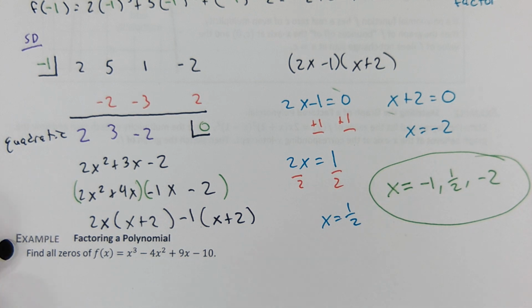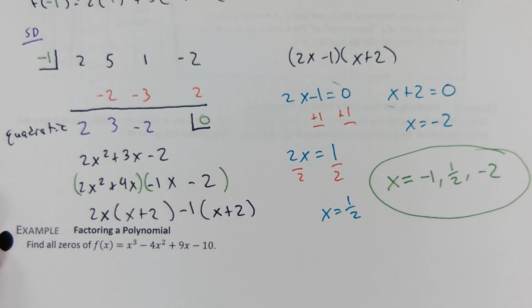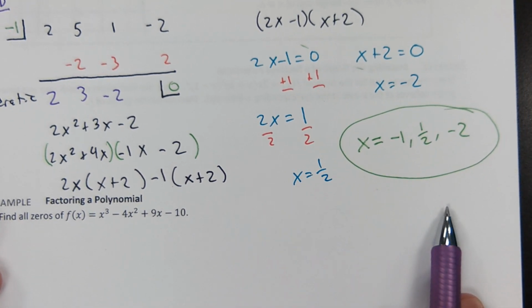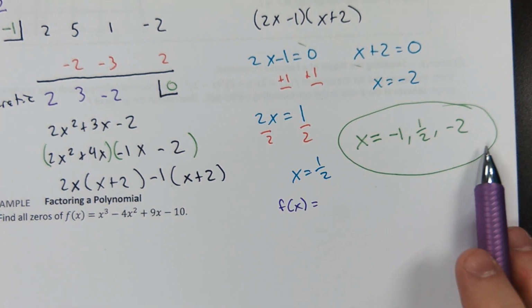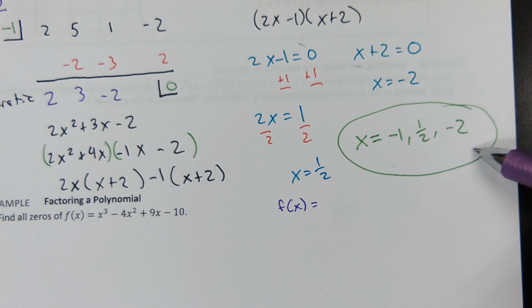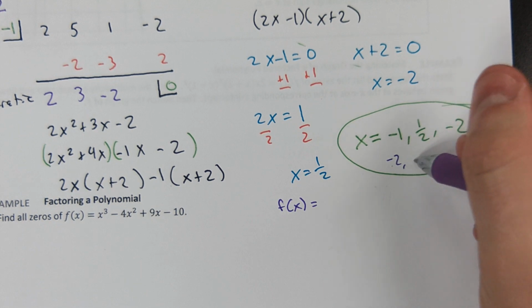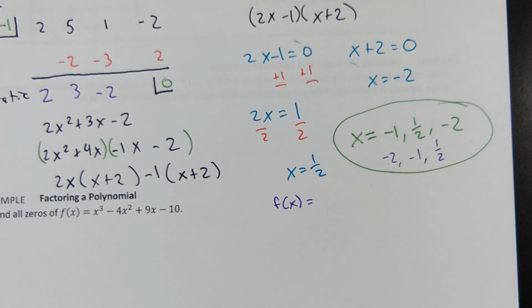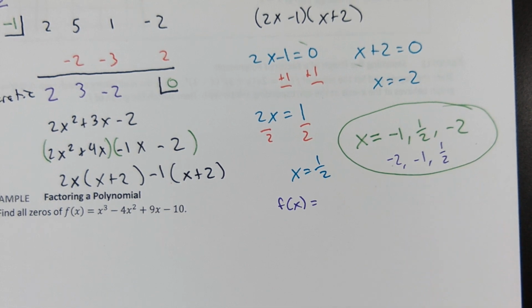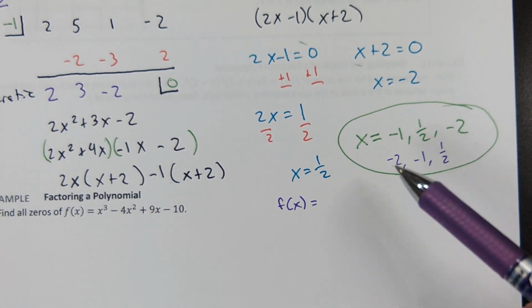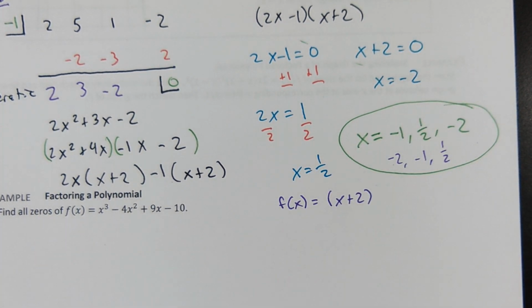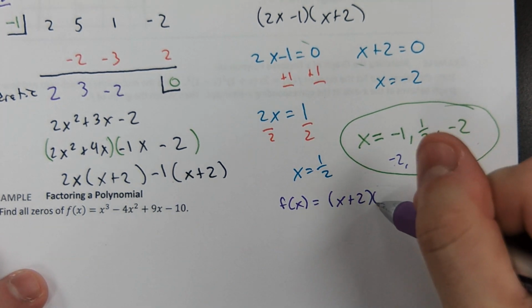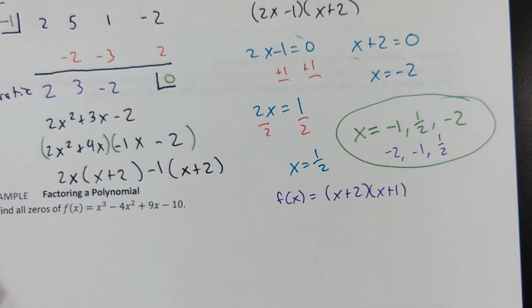So in no particular order, I guess we'll say, where do I have space? I guess I'll squeeze it in right down here. That f of x from Friday was, and does yours say -2, -1, and then 1/2? Is that what yours says? It's the same answers, but I'll write them in the factors in that order, since that's the order that I wrote the solutions in. If x minus 2 is a solution, then we know that x plus 2 is a factor. If x minus 1 is a solution, then we know that x plus 1 is a factor.